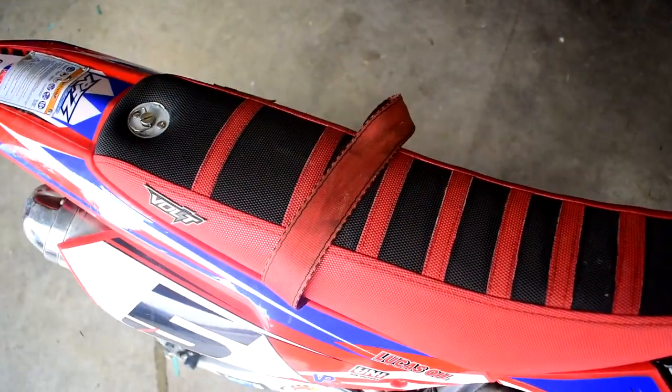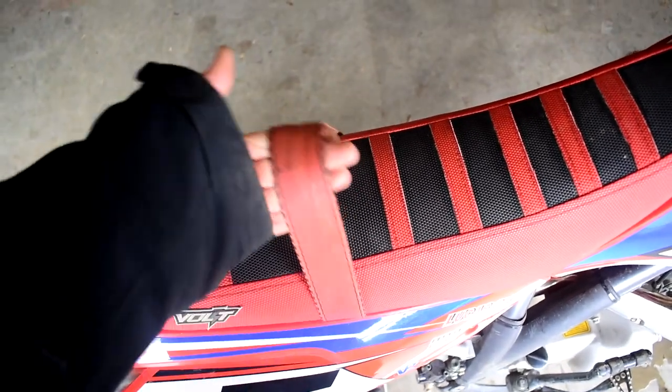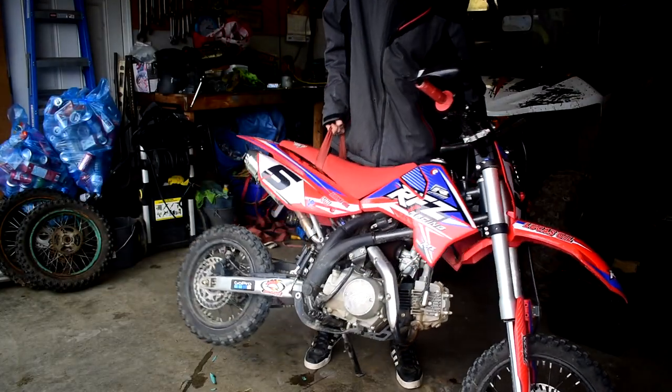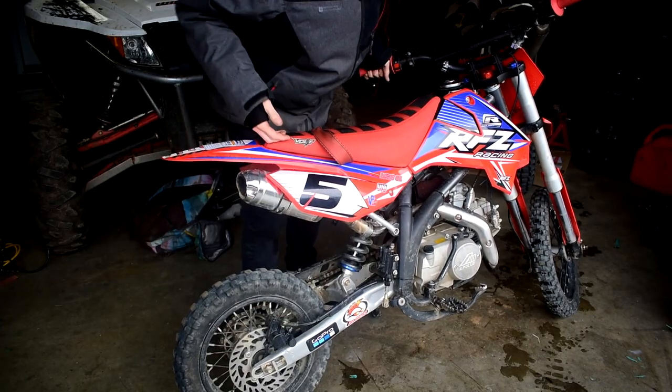You're tired of picking up your bike by the swing arm in an awkward space, trying to break your back? Be no more. We got this little grab handle, and I'll show you guys how you can make this handle so you can lift your bikes up and never have to pick the bike up by the swing arm again.